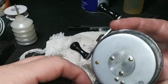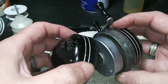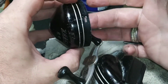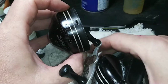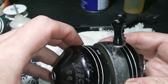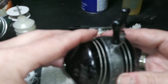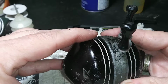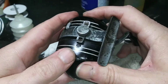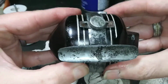Very simple design. Tell you what, I'm looking forward to taking this one out and having fun with it. Once again, you got another notch on this side, another little peg right there. Angle it down in and get that peg to catch. Then on this side, snap it in, and there you go.